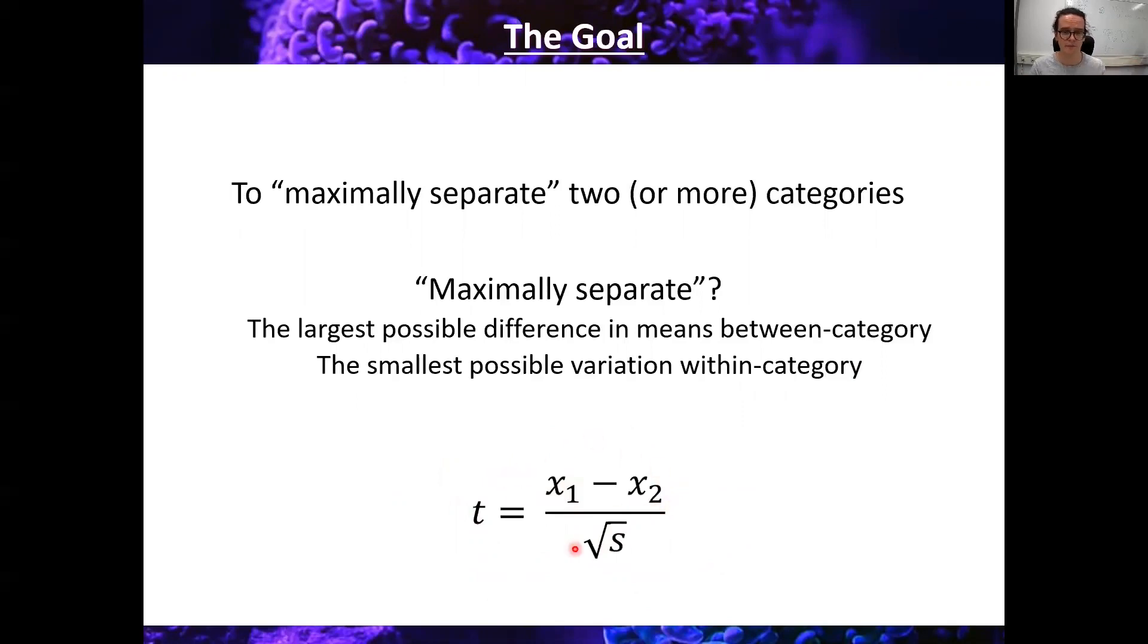So if you were to increase this mean difference, the t-value goes up. And similarly, if you were to decrease the variance, the t-value also goes up, because the denominator, when you're dividing by the denominator, a smaller number means a greater outcome. So maybe that also helps you get a conceptual idea of what's going on with the linear discriminant analysis. It's really trying to make sure that we can maximize the difference between the means of the two groups, while making sure the variance is as small as possible, and essentially end up with a t-statistic which we can later use to try and tease apart categories in a test dataset on the general population.